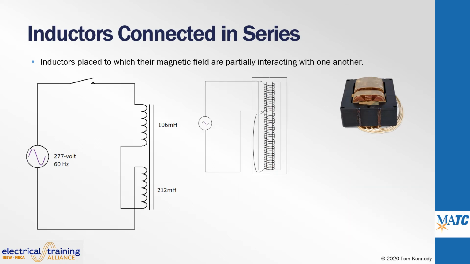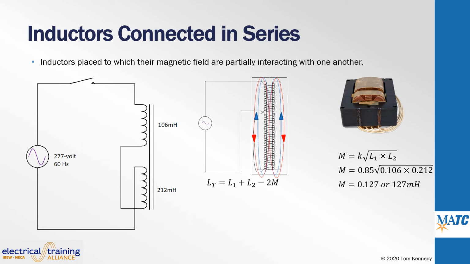If the two inductor coils from the previous example were connected so that the magnetic fields interact with an 85% coefficient of coupling and are differentially coupled, the magnetic fields would not develop counter-electromotive force to limit current in one another but would cancel the counter-electromotive force created. An example of a 106 millihenry and a 212 millihenry coil connected in series with voltage polarity in the opposite direction will result in a net coefficient of coupling multiplier of 0.127. Placing this coefficient of coupling into the total inductance differential formula gives a total inductance of 64 millihenries.